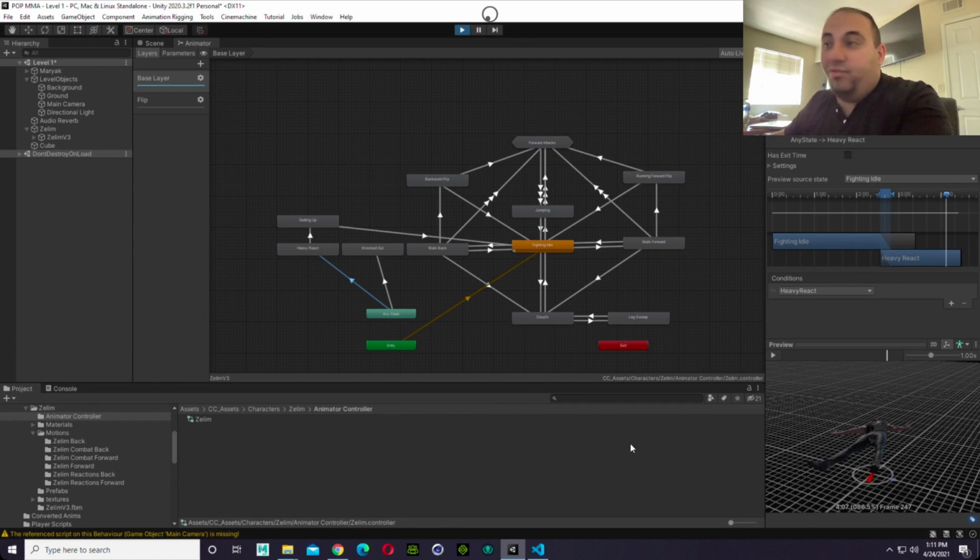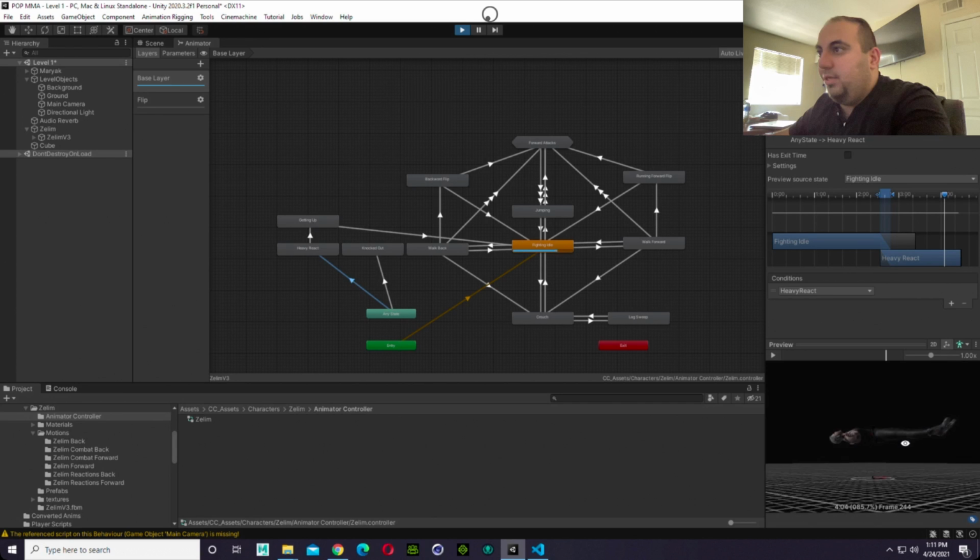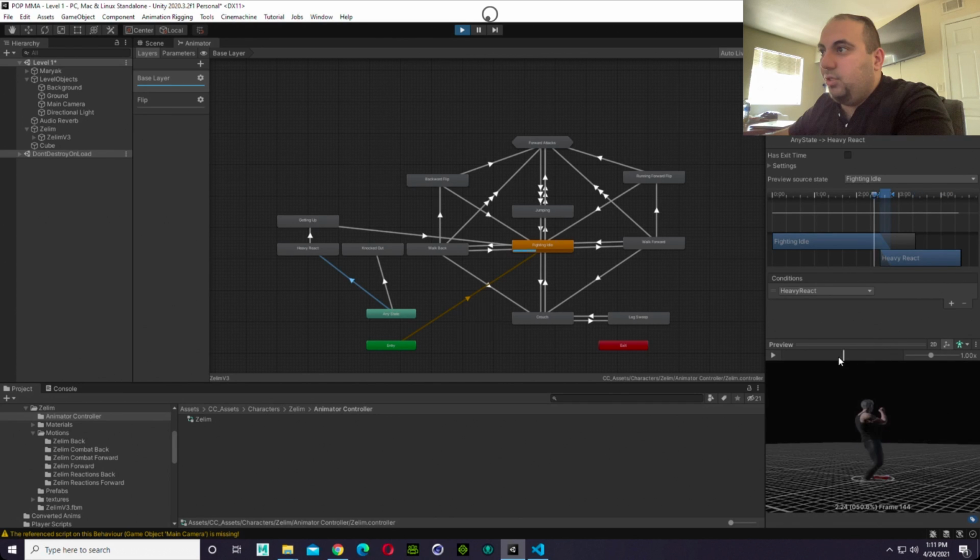Anyways, I don't know if you can see, guys. I found the issue. Look, this guy is transitioning from fighting idle into the falling down, and you can see here. There you go. I hope you can see, but he's starting from low, and then bam, he's in the air, right? So there is something wrong with the transition.